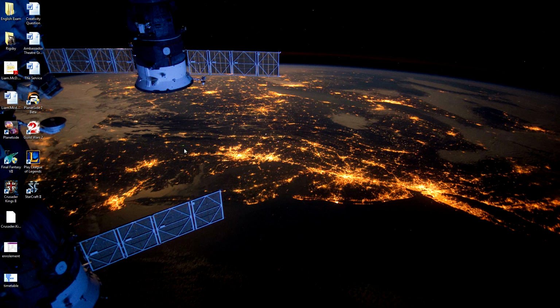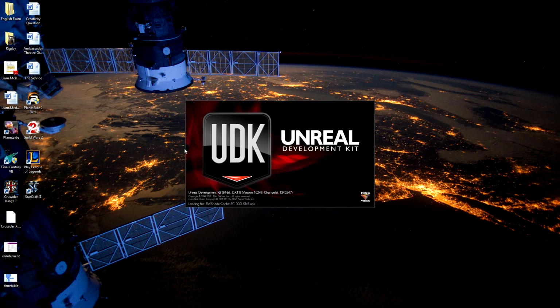So we're just going to boot it up now, and I'll talk you through a basic design of maybe 2 rooms with a corridor in between them. We might throw in a ramp. I'm finding ramps difficult at the moment, so I don't know. I might run away from that idea because jagged edges will start sticking out and I'll get annoyed and this video will end up being 3 hours long.